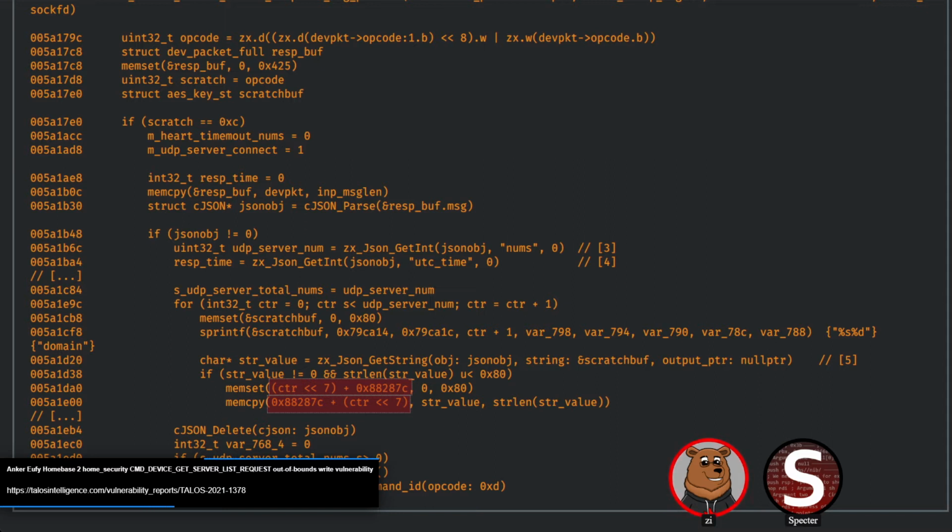But ultimately, you control this value. You control num, so you control at least one of the values, or one of the entries in the JSON. So you control how many times it's going to iterate. Basically, you can get control of this memcpy, and you can write whatever the value is for that key. No more than 80 bytes, but you can write it pretty much anywhere you want, given the fact that it's doing this offset calculation by 128, and it has the static starting address. The fact that it has a static starting address, I'm assuming no ASLR is in play. Otherwise, that would not really be possible to do.